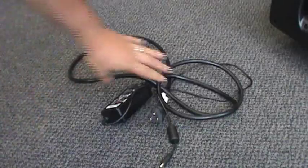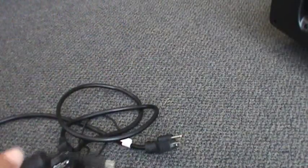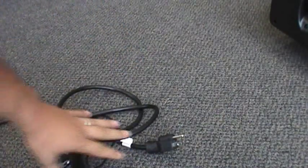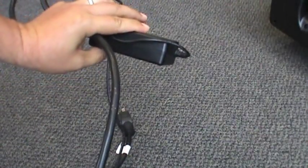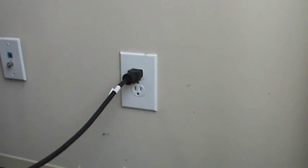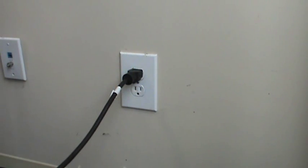We're going to show you how to take a voltage reading and check to see if you have power coming out of one of these AC adapters, used on many different products. The first thing you always want to do is make sure it's plugged into the wall — that is the most basic check before you do anything.